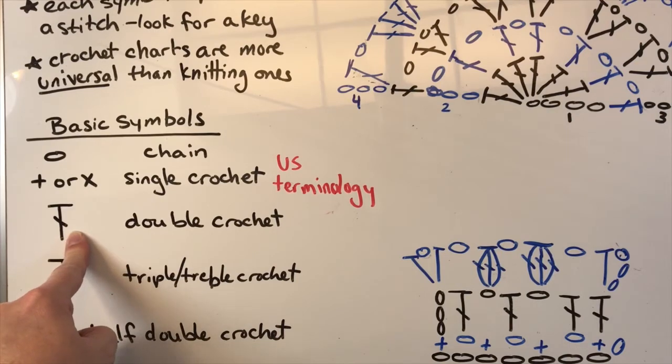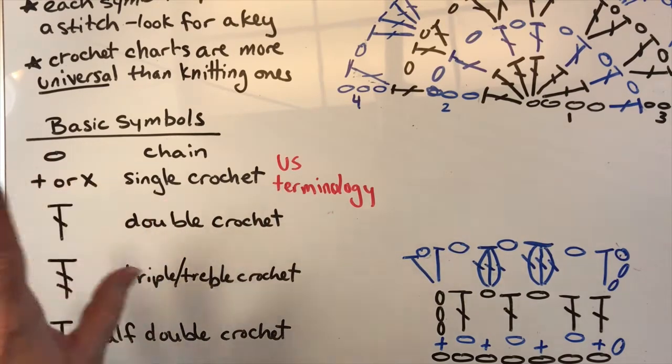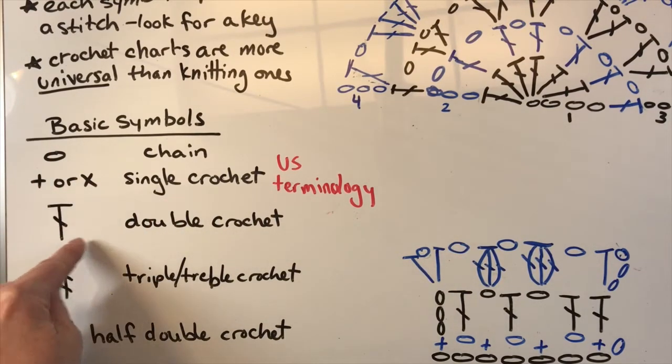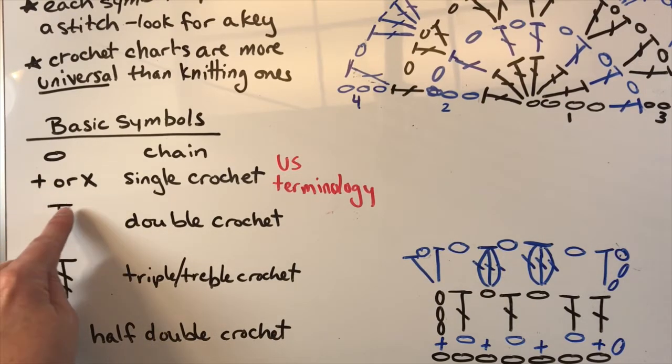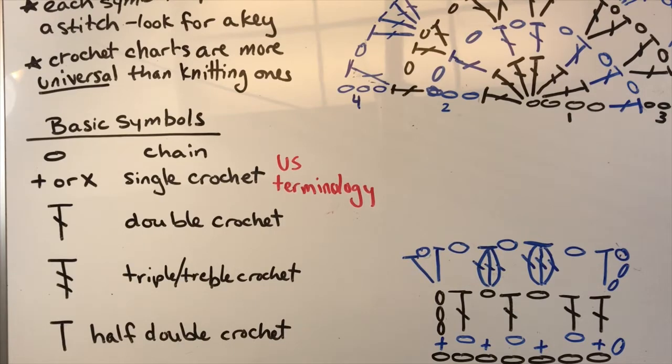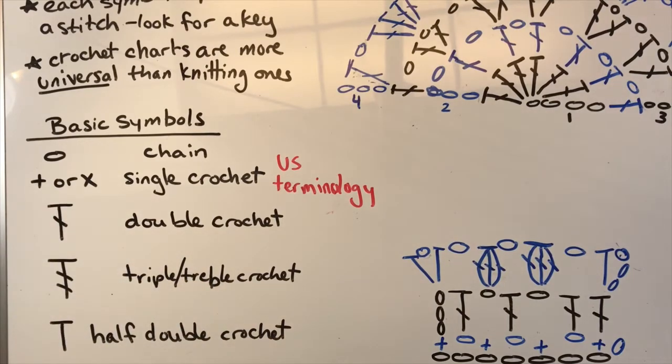This little guy, this is a double crochet. So here's how this is trying to pictorially represent, without having to draw the whole stitch, that it is a double crochet. A double crochet will have a post and it will have the top little open eyelet part of it. If you've watched my intro crochet pieces, I talk about double crochets as being P's or Q's because they have a loop at the top that will stick one way or another depending on how you're looking at it. Now in a chart, it's trying to show that without having to show what side it's on, but that it's got something at the top that you can work into.